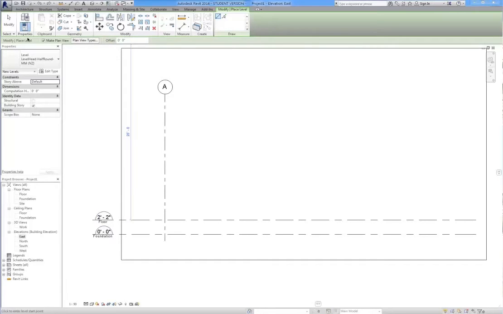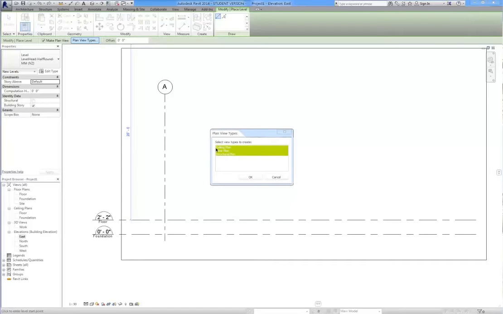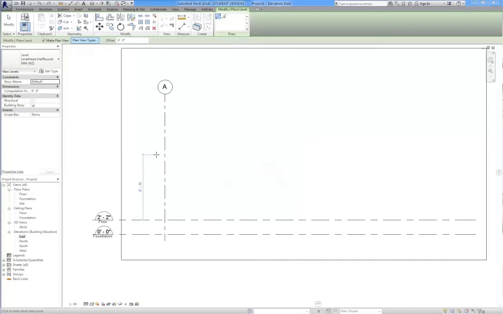See how there's a little checkbox saying make plan view? And if I click on this plan view types, I think by default it has all of them turned on, but I don't really want a ceiling plan. Well, maybe I do, I don't know, I can add one later on, but probably don't want a structural plan. I just want a new floor plan as well. So I'll go OK, and it's just going to generate one floor plan for the new level I'm going to make.